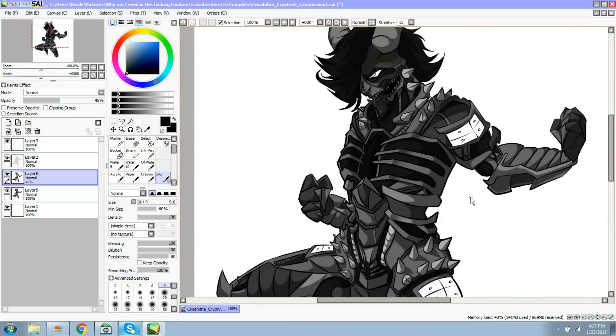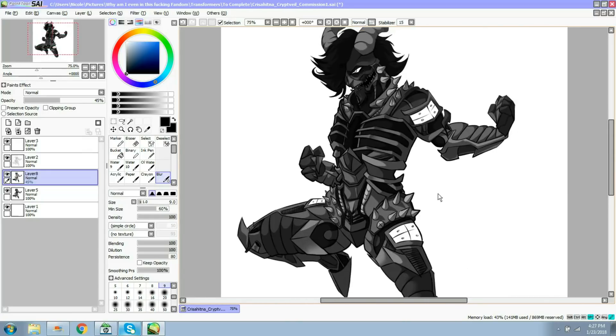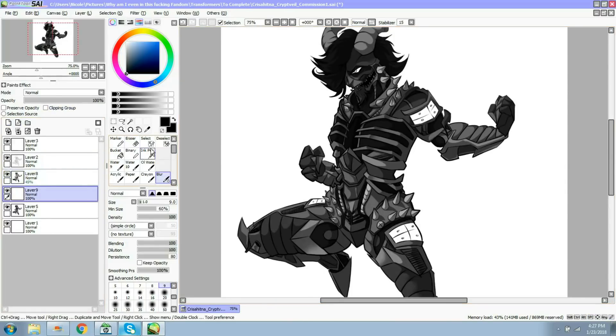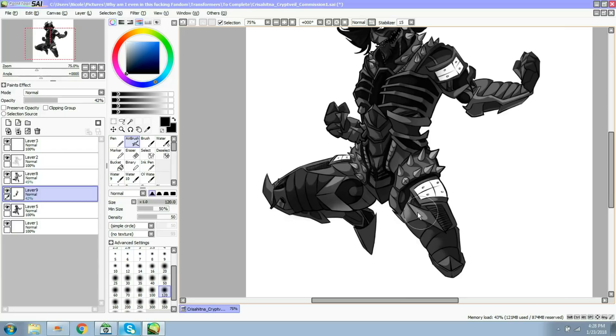The shading is completed - at least the first layer. I do want to darken things a bit - I don't do this very often but I want to take the airbrush tool and just kind of darken the middle. I think it suits the character a little bit more, adding a little bit more depth so you can tell the leg is farther away than everything else. Then I'm going to combine those two layers into one layer.